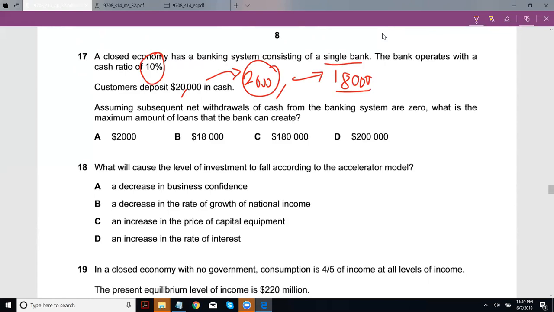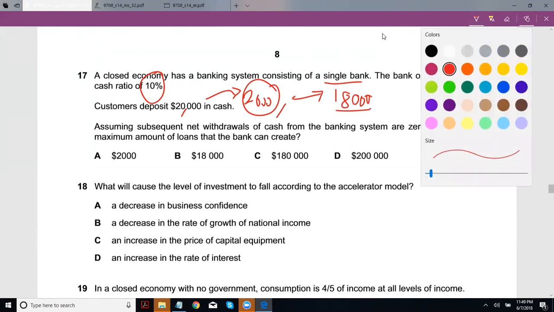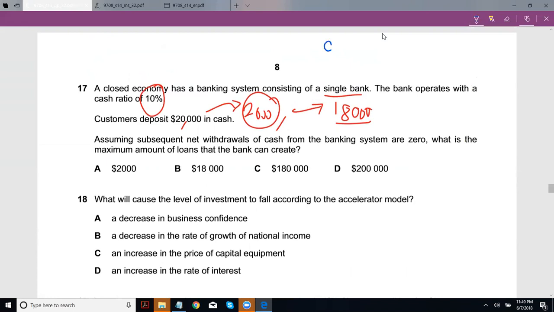The question here is, I think we still will employ the credit multiplier, right? Yes. It's just a single bank, which felt a little funny, but it could still go to the people. Then they could save back in the same bank. Then it loans out again, and so even if it's just one bank, the multiplier would still happen. So that would be 1 upon 10%. So 1 upon the cash ratio, or the liquidity ratio, which is 10 upon 100, gives you 10. So you multiply this by 10, which gives you 180,000.